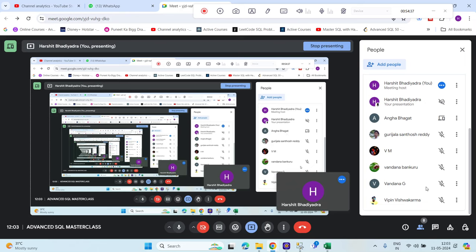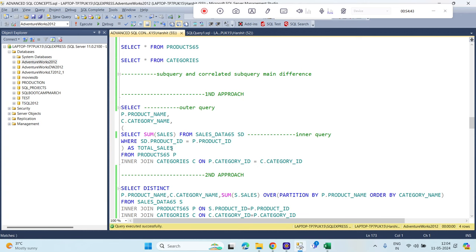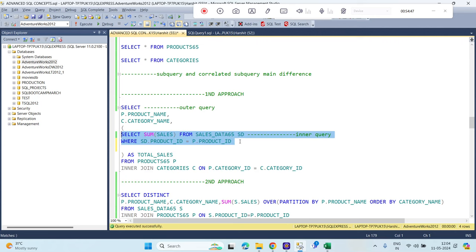Okay, the main difference, you can see: can I execute this query individually? Can I execute this query individually? I think no, because there is no table. Yes, right. Exactly.